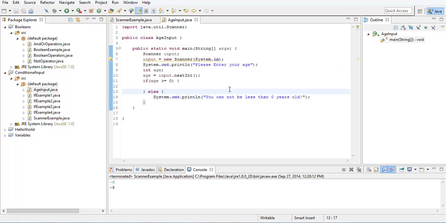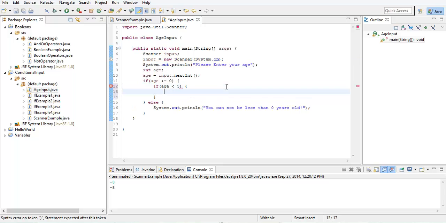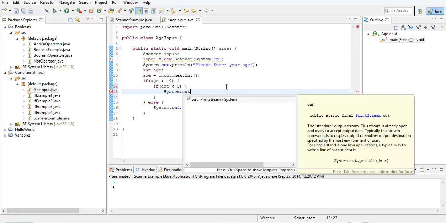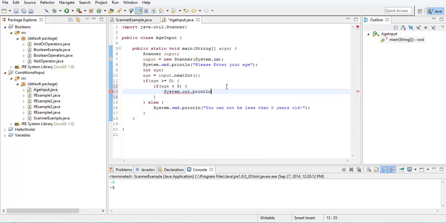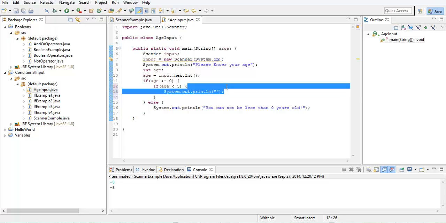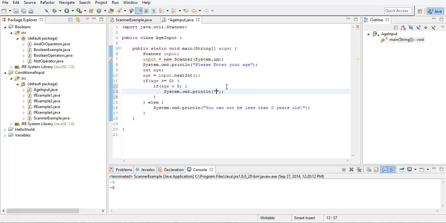Anywho, so we're going to check if age is less than 5. System.out.println, I'm going to copy that. You are a smart. You can put in whatever you want here.